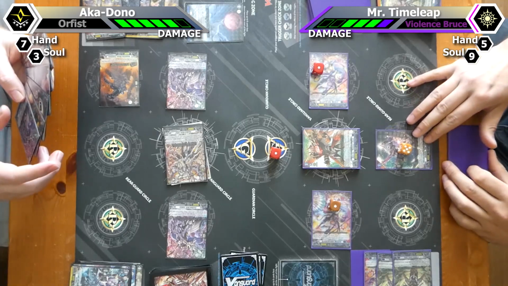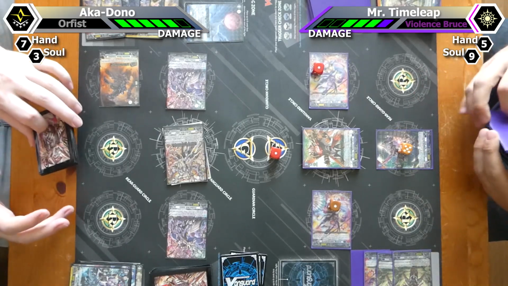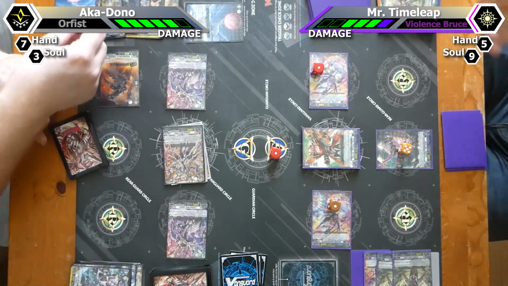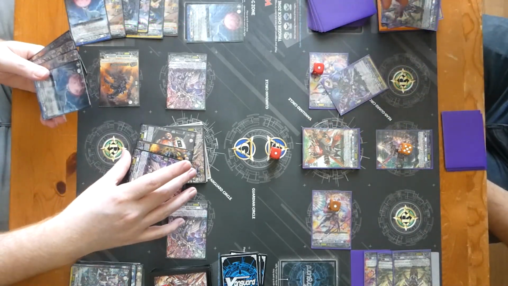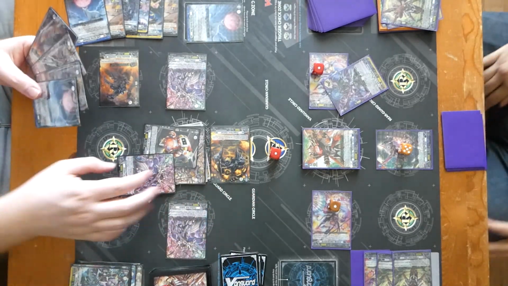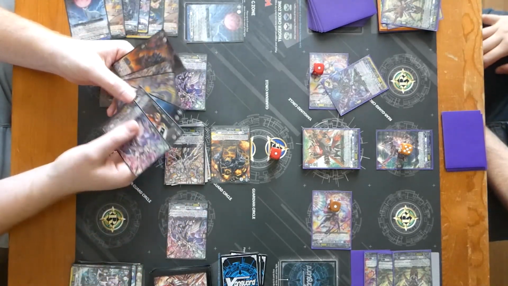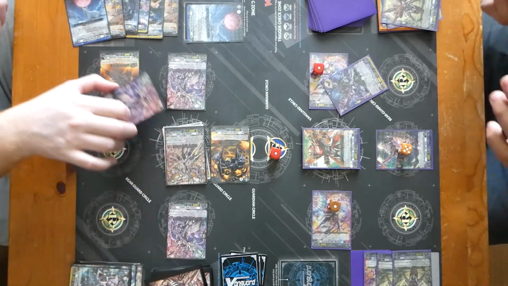Nope. Yeah, I have to take this. I can't. Of course. Well, Bruce couldn't even do anything. I would have PG'd the Vanguard's attack, but yeah, I mean, my hand was just like this, so I couldn't do anything. Oh, man. Okay, so you're gonna do a rematch with Orfist? Oh, definitely.